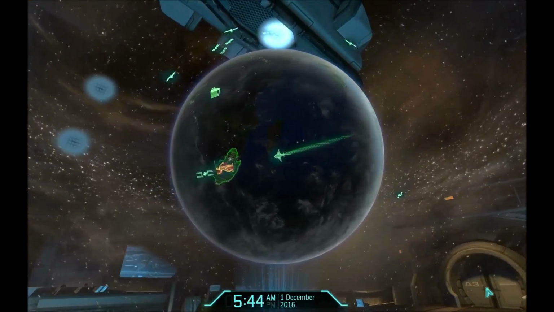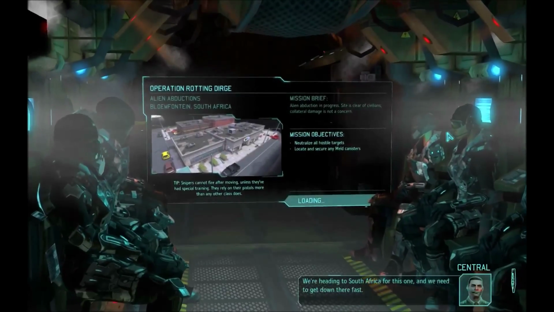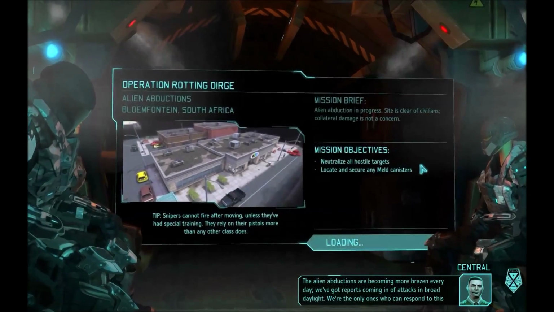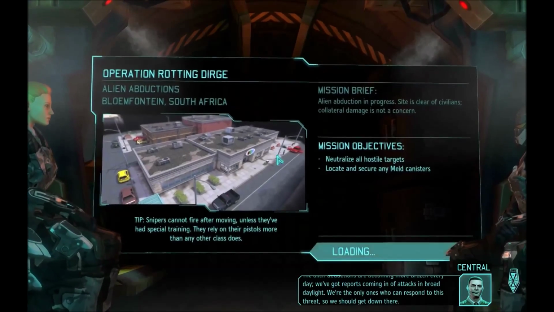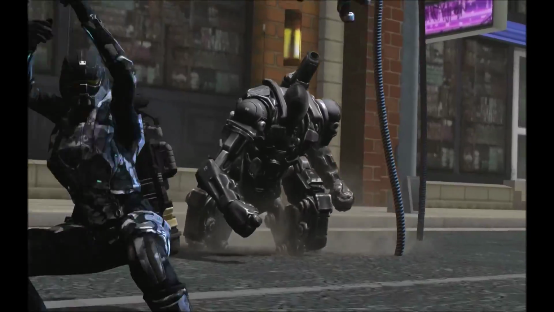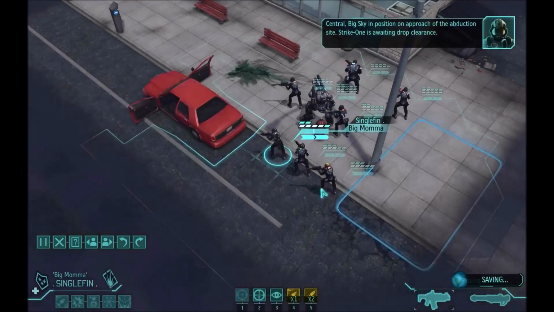I can't send two advanced troopers to fight it, so I hope it's not going to be very tough opposition. Heading to South Africa for this one, and we need to get down there fast. The alien abductions are becoming more brazen every day. We've got reports coming in of attacks in broad daylight. We're the only ones who can respond to this threat, so we should get down there. Yep, we are going to get down on it. But yeah, in all seriousness, I'm going to be rather careful during this mission. Meld is not an incentive enough to be insane.